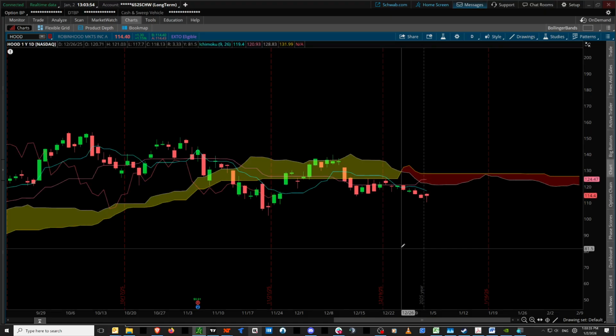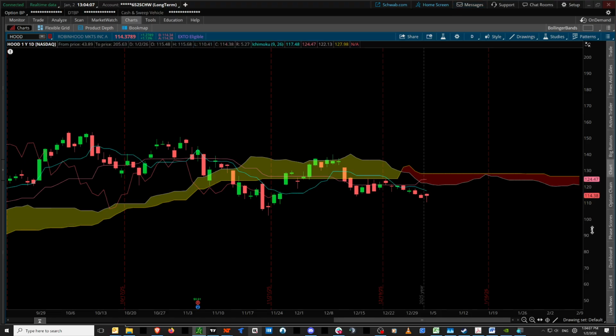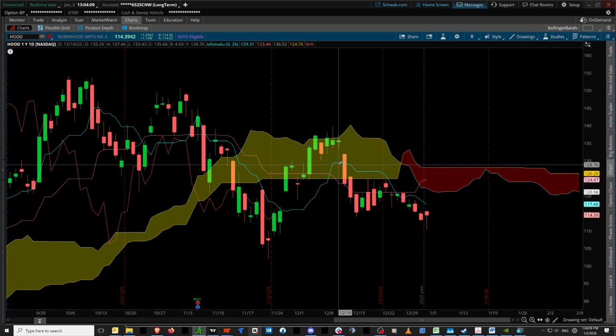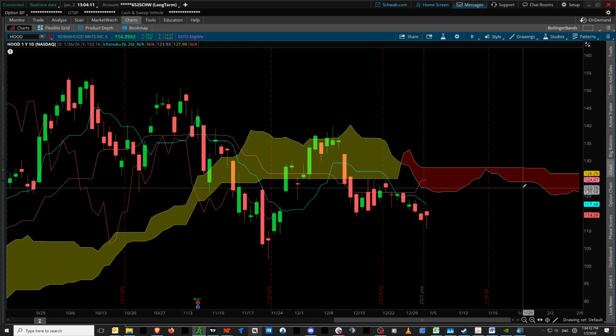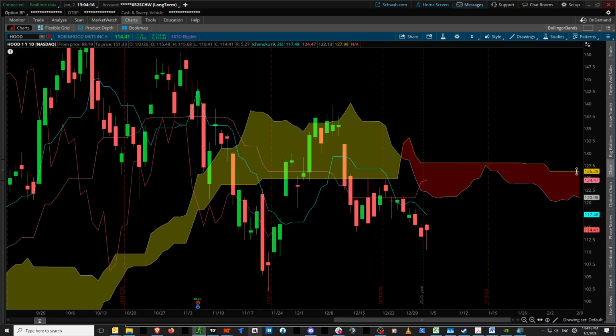Ichimoku is a series of clouds and moving averages, and the idea is that it will project into the future where price will go, and you're supposed to take trades based on these. All it is, they've taken some of these moving averages and moved them forward in time. And they draw clouds based on those moving averages. Now this is what you call spaghetti head syndrome right here. To try and make sense out of this thing will give you a headache so fast.